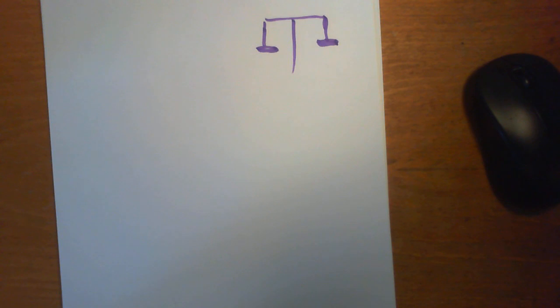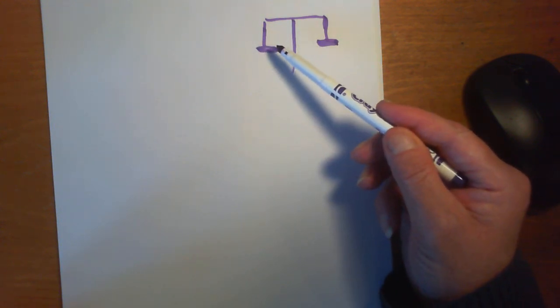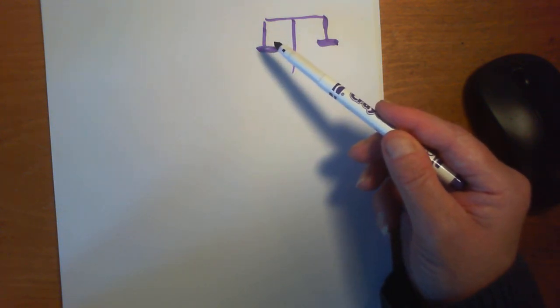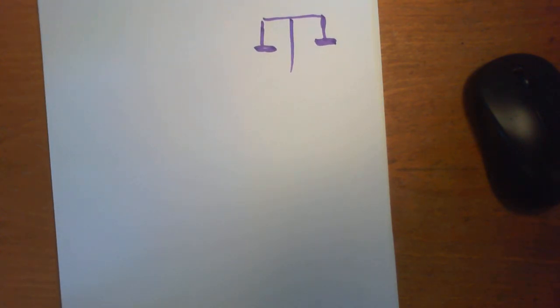In that sense, that's exactly the same as what you can do in algebra. You've got an algebraic equation where both sides are equal. If I subtract a number from one side and subtract a number from the other side, that equation will still balance. And I can do more complicated things here. If I multiplied that weight by 3 and multiplied that weight by 3, they would still balance. Likewise, I can multiply the left-hand side of the equation by 3, and multiply the right-hand side by 3, and they'll still balance, and so on.